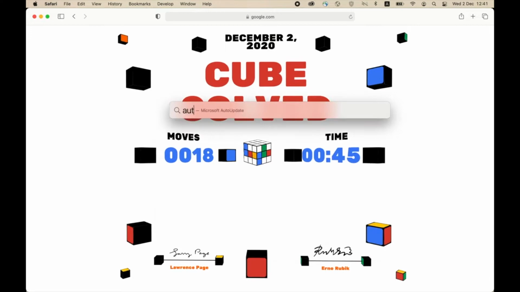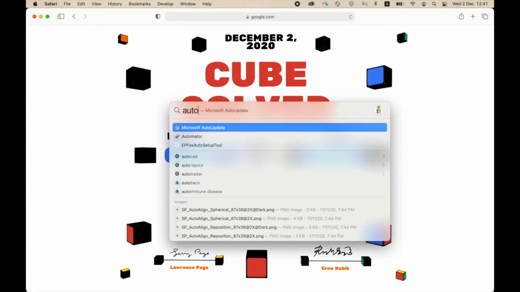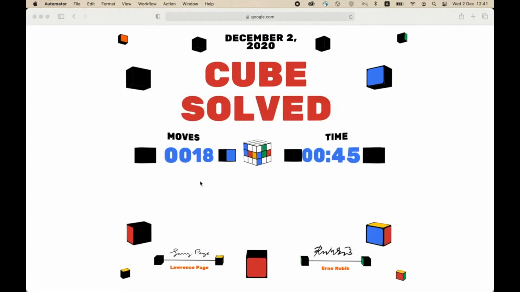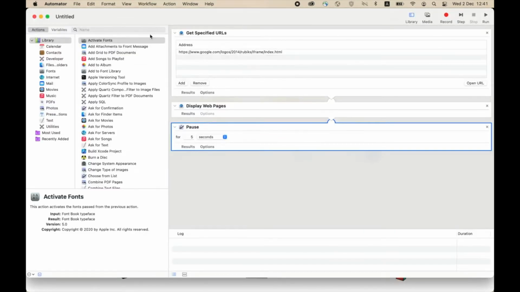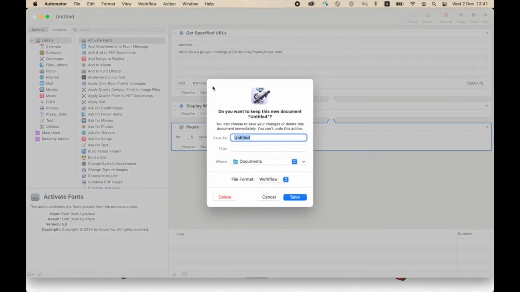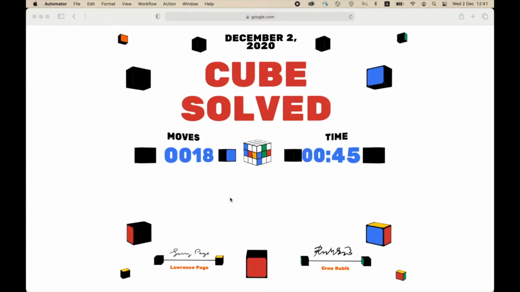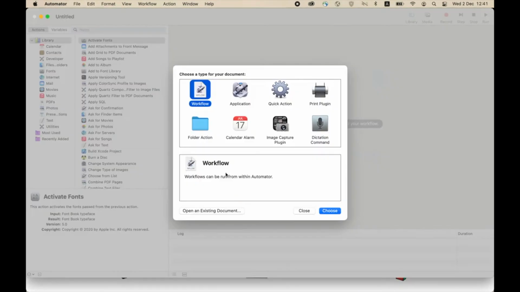Okay, you need to open up Automator. And in Automator there are a few options. The easiest, simplest is workflow. Workflow can be run from within Automator, or you can use the application, which is standalone.